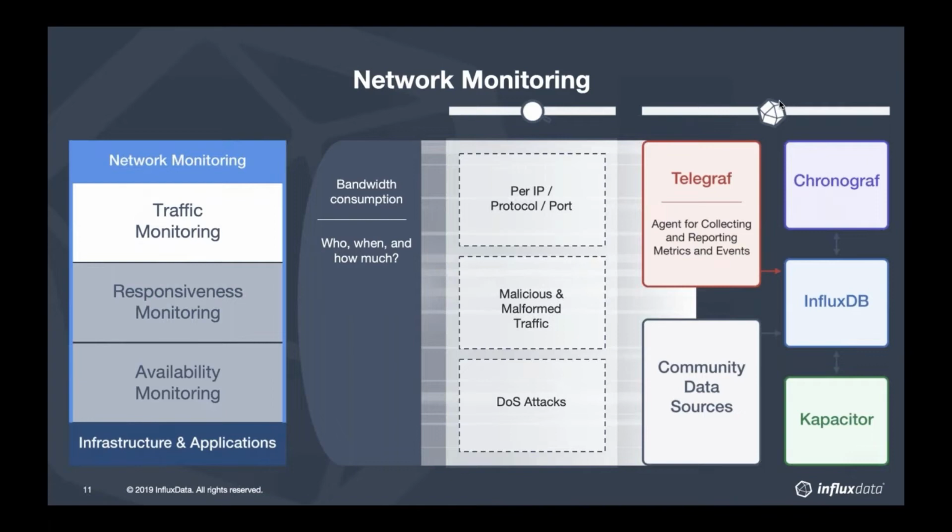And the third pillar of network monitoring is understanding how your bandwidth is being consumed. So who, when, and how much is being consumed. This is about flow, to identify the flows that you have in your network.